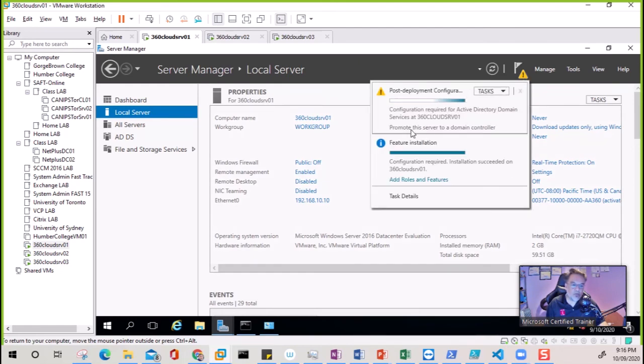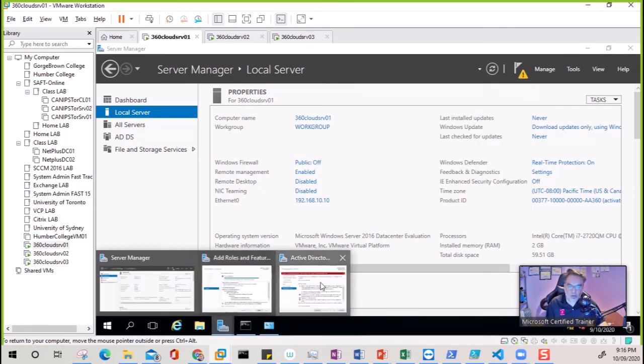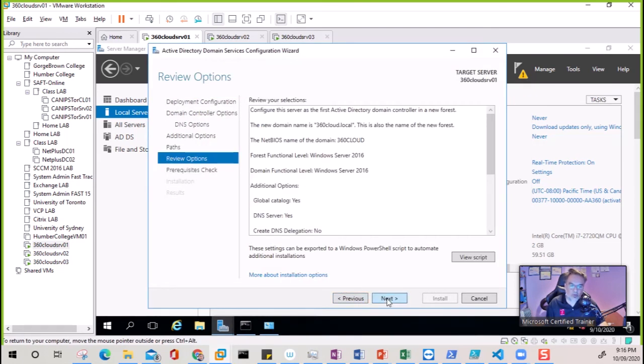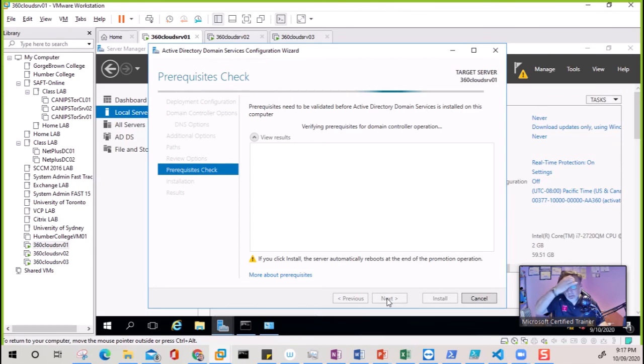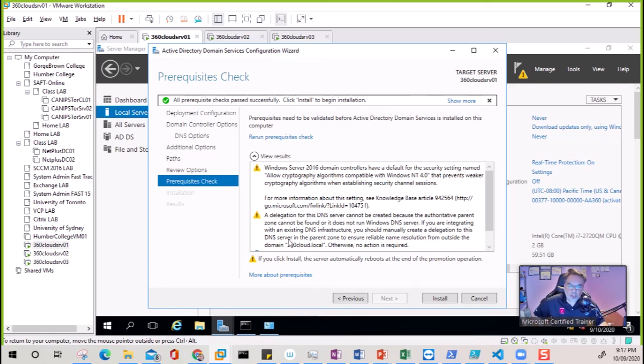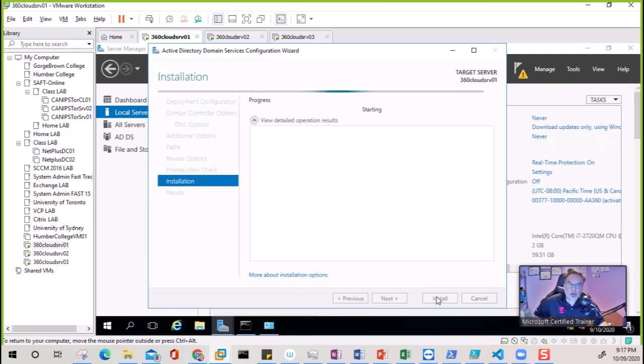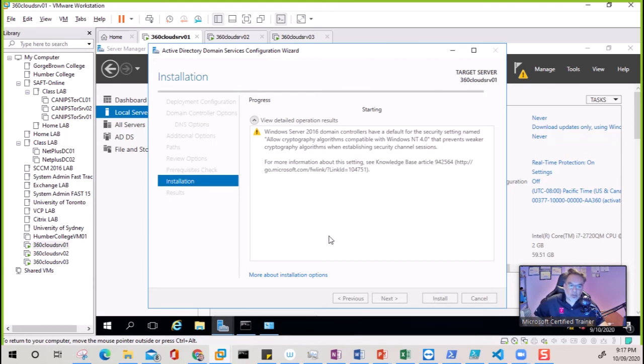You can continue the wizard right from here if you click here, or you can go here and click. So here I'm going to press previous and see if it recognizes, and it should recognize. Otherwise, I'll have to restart the machine and then restart this wizard. So yes, it did recognize. There are a few warnings. Warnings are not that important. There was an error message, we fixed it, and now it will install Active Directory.